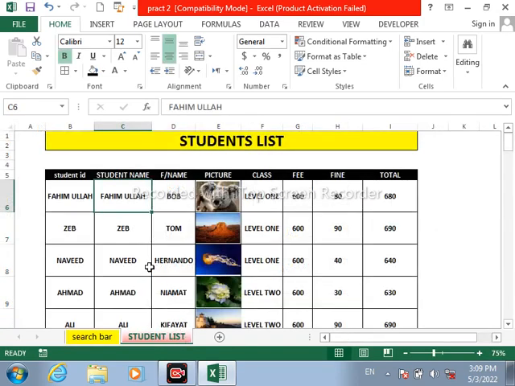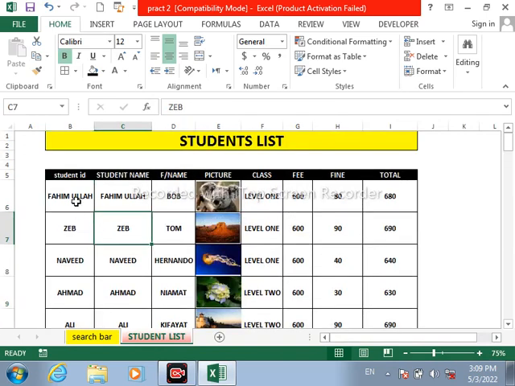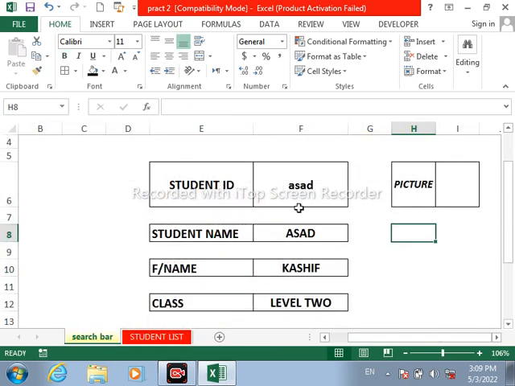So it depends on this column. Whatever you write here, Excel will give you the correct data. So if you want to enter a student's ID or name, here in the search bar just search by name or by number. It is your choice.